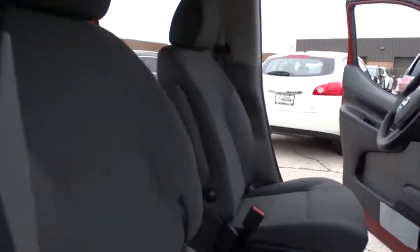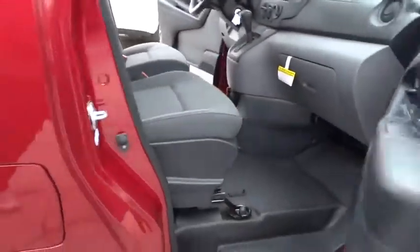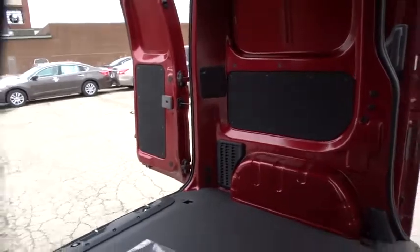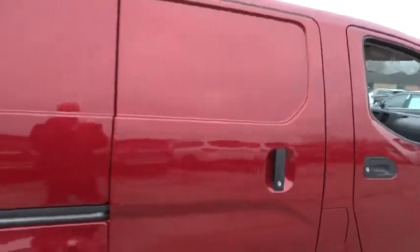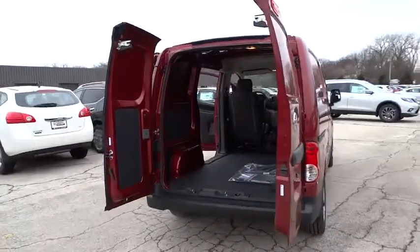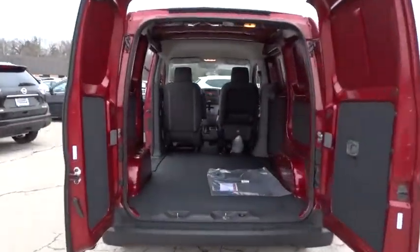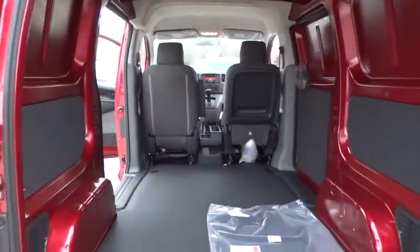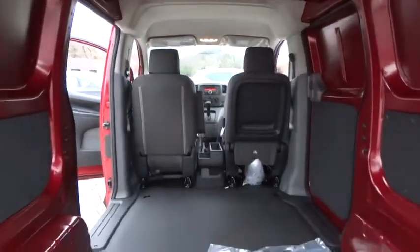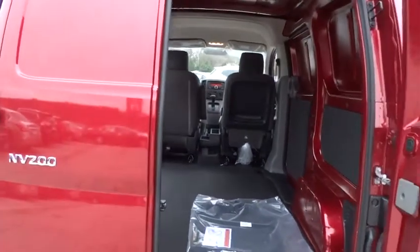Here are some of this vehicle's great options: traction control, dual airbags, power steering, air conditioning, front AM/FM stereo with CD player, power windows, trip computer, electronic stability control, brake assist, front bucket seats, cloth seat trim, front reading lamps, body side moldings, low tire pressure warning, four-piece floor mat set, front wheel independent suspension.